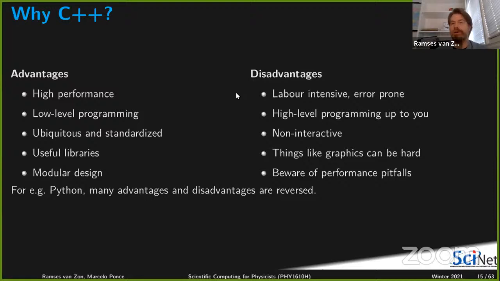So it's less labor intensive. It's easier to write or express what you want. It has a lot of high level programming in it already. It is interactive. Graphics, if you use matplotlib, for instance, it's very simple in Python. Python is also modular, so that is absolutely an advantage that it has as well. But even in Python, there's lots of performance pitfalls.